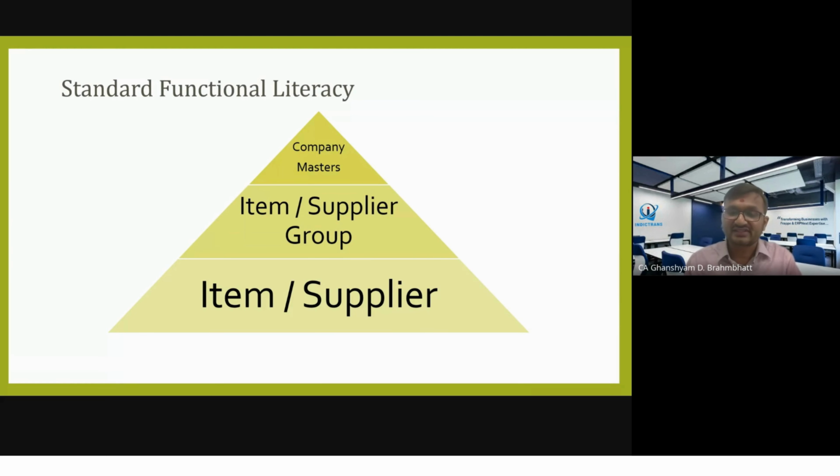If in those master data of item and supplier I'm not defining any kind of accounting details, then my system, or the ERP, is asking what is defined at the item group level or what is defined at the supplier group level. So that is the second hierarchy, or the second point of reference, that the system is considering for fetching the details of accounting in your transaction. And if nothing is defined at the item or supplier master data level, nothing is defined at the item or supplier group level, then whatever has been defined at the company masters.